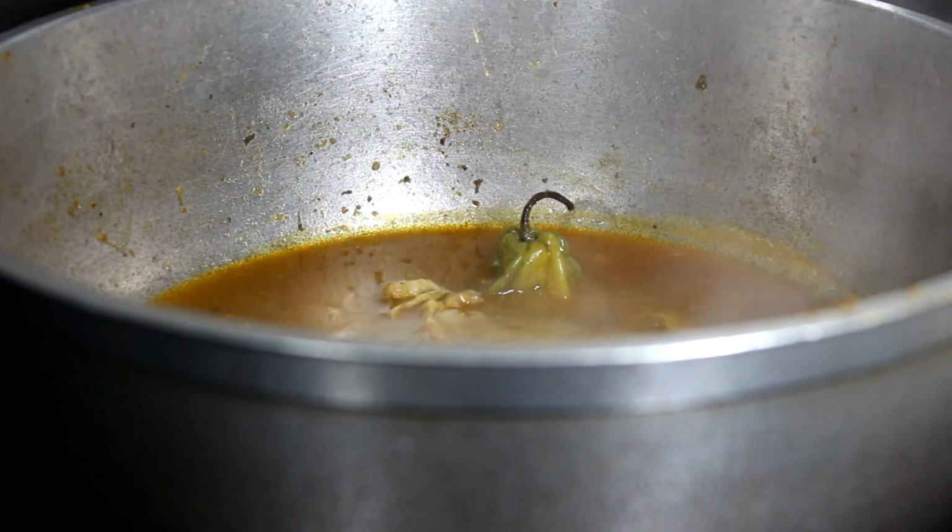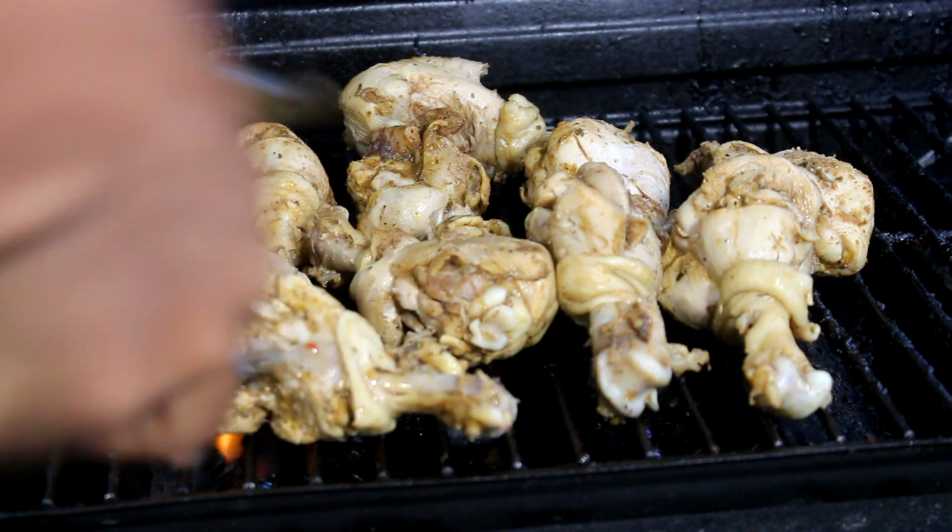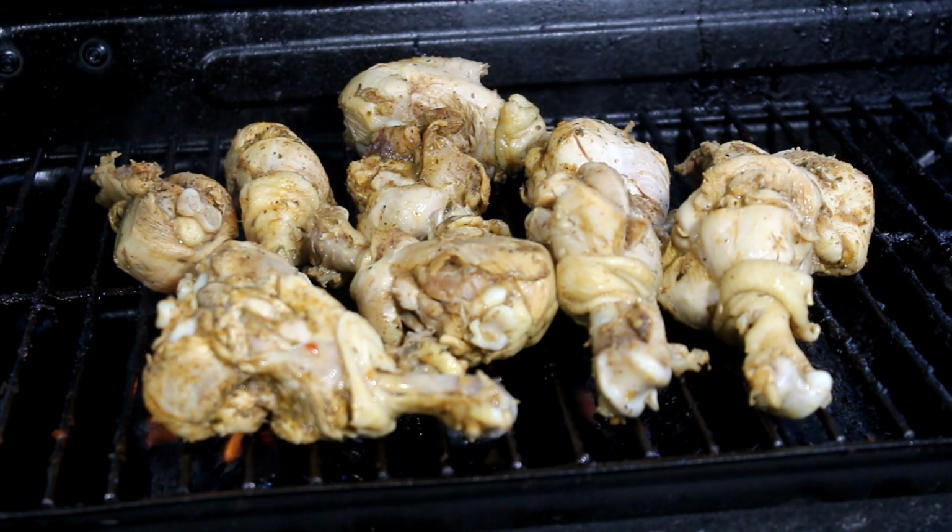Now this gravy, I am going to save it so I can use it for later on my rice or something. Now I am going to grill the chicken.